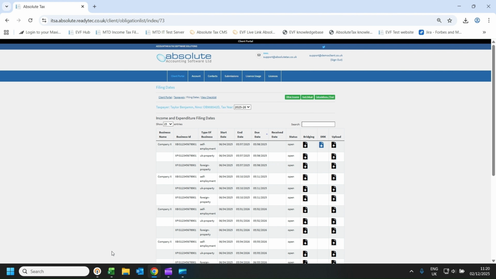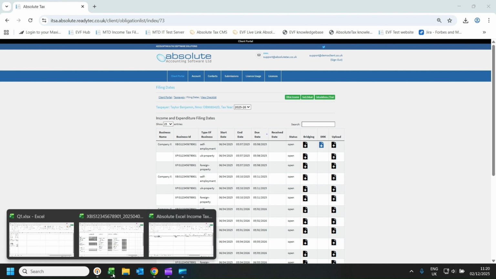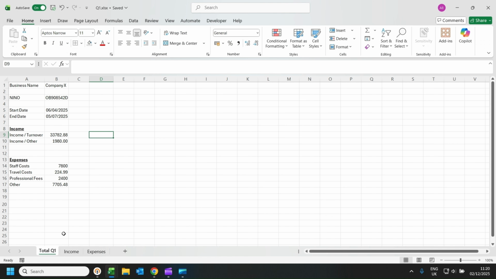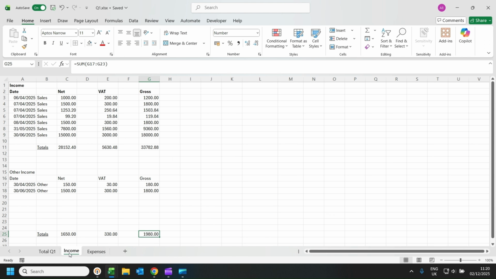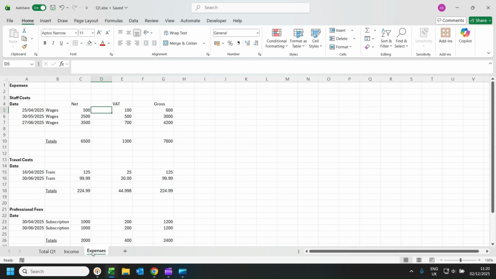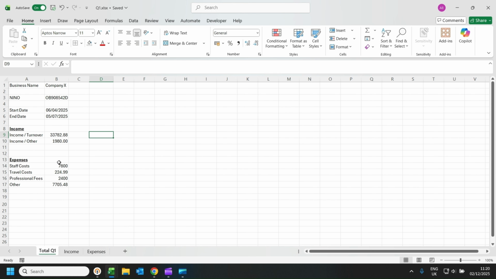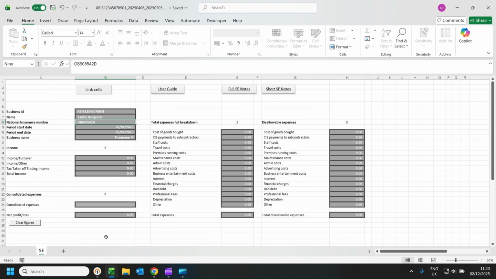If I show you the two options, what we've got here is a simple cash book that's been put together. It just shows the income and the expenses that the client has been logging in their own format. And then they've produced a summary which will have the year-to-date values. What we've got here is the bridging spreadsheet. This is the self-employment one. The properties one will be in a similar format. The headings here will just relate to the SA105 property pages.